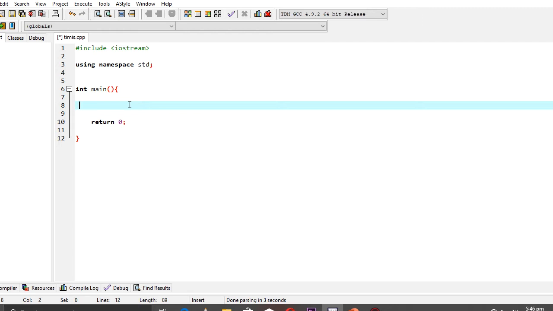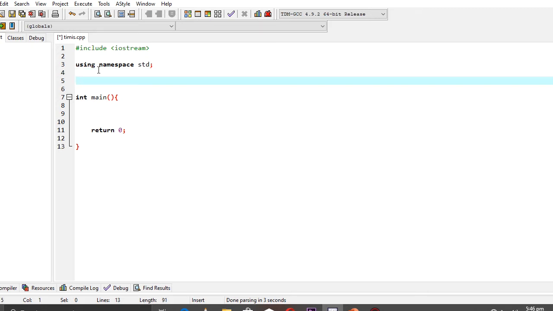Void means you should print something on the screen, but it shouldn't give you anything in return. It's unlike when we use int, where we print something and wait for an answer. Let's say 4 plus 5, and it will give you an answer in return. But in the void function, you should print something, but it shouldn't give you anything in return. And this is how functions go. When you are declaring a function, you need to write it before your main function.